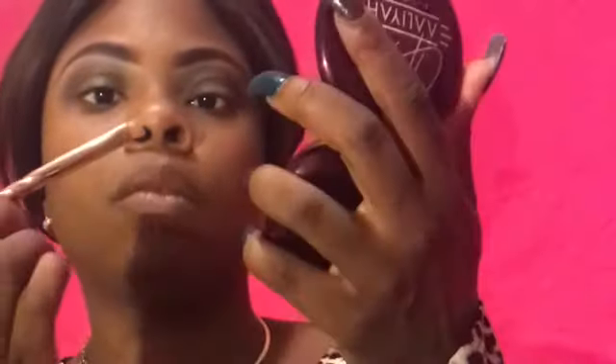I make some of the craziest faces when I'm doing my makeup — please do not mind me. The concealer I'm using is The Balm in Medium. I can't believe my hand is completely blocking everything right here, but I promise the next eye you'll be able to see me conceal and shape for the shimmer powder that's going to go on top.